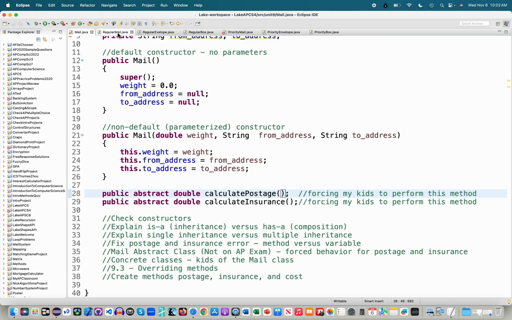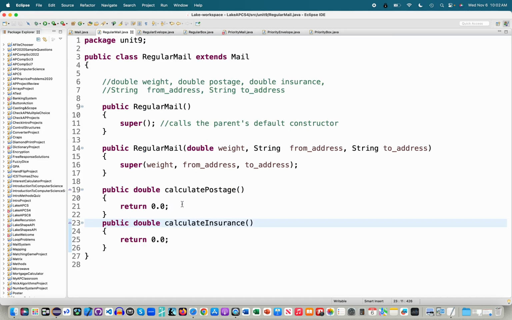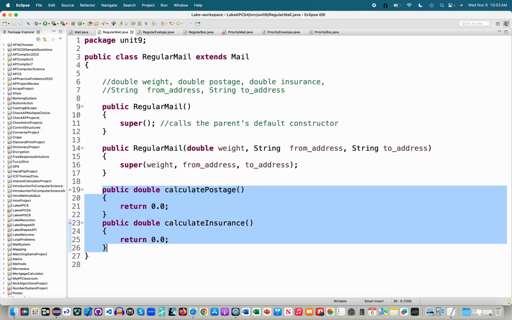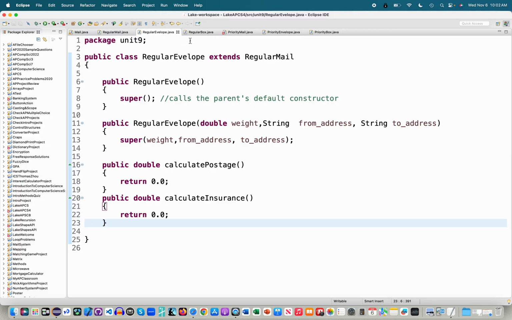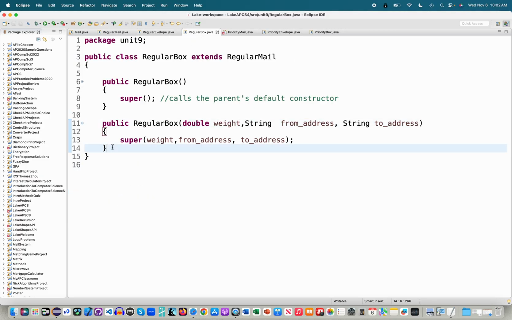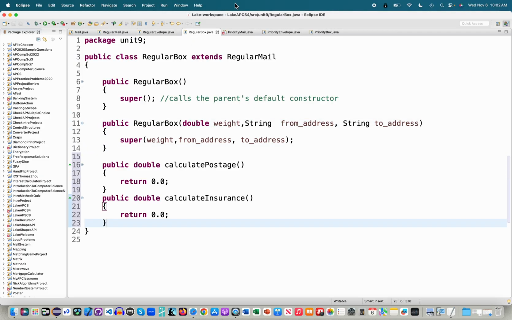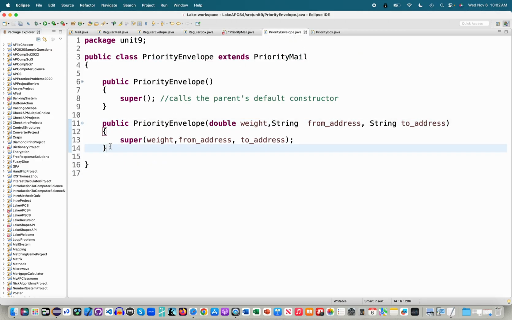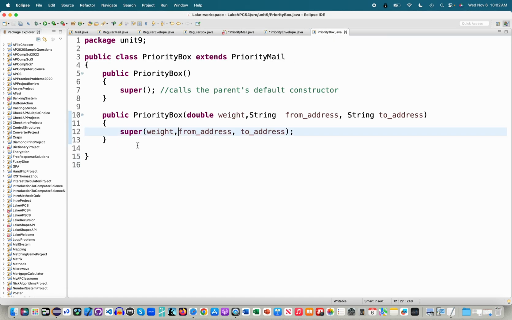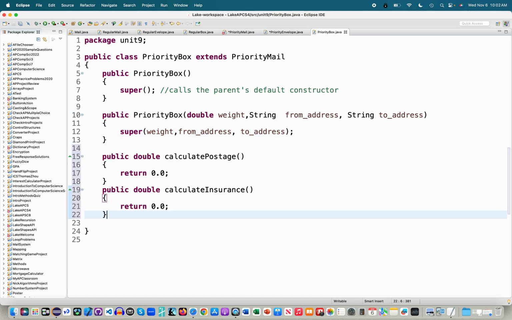So then the kids now are going to do it. And how are they going to do it? They're going to implement it. Now, every time I create this, I'm going to put it in all of the kids. Watch this. You could see that my kids are all going to get these methods. Every kid's going to get them, because I'm saying if you're a male, you have to do this. Now, I did put them in everything, but it's not necessarily true that it's going to be the same thing. I just copied and pasted to make sure everybody is doing it.